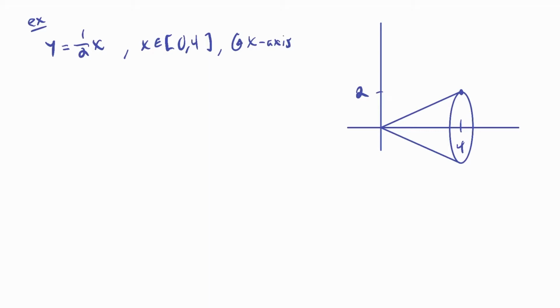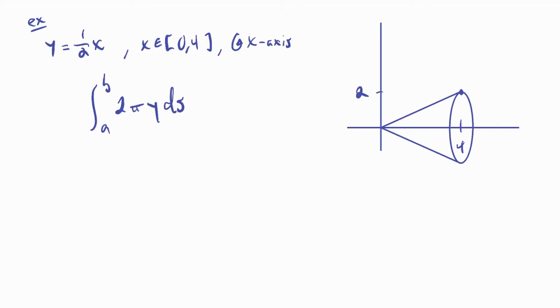And then you can look up the formula for the lateral surface area. I don't recall it offhand, but it's not that hard. Anyway, let's see. We don't know the formula. How do we calculate it? Well, I've got y as a function of x revolving around the x-axis. So I'm going to use the integral from a to b of 2 pi y times ds.